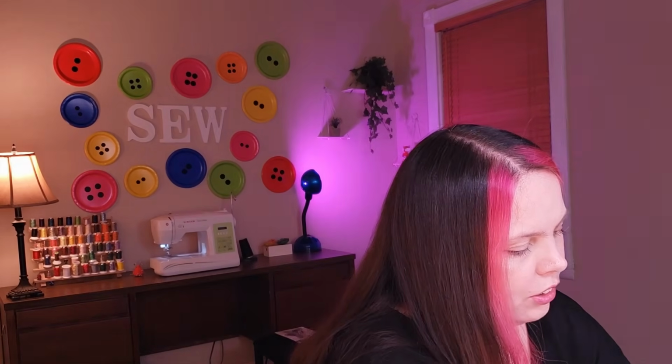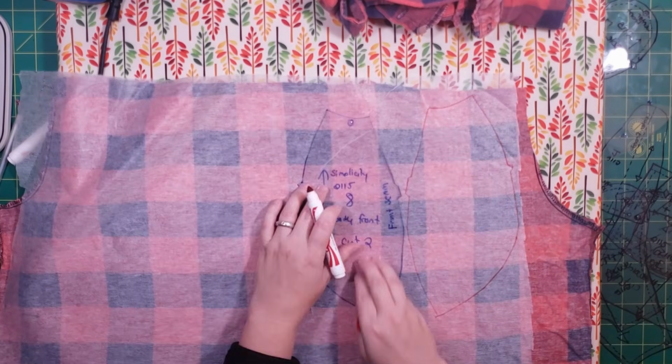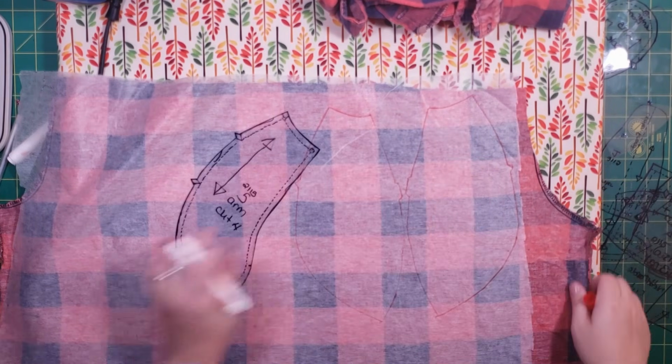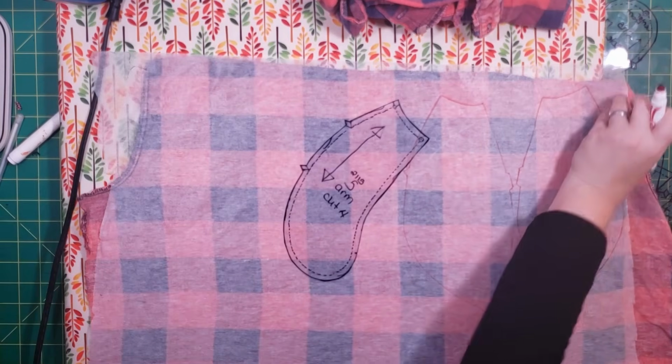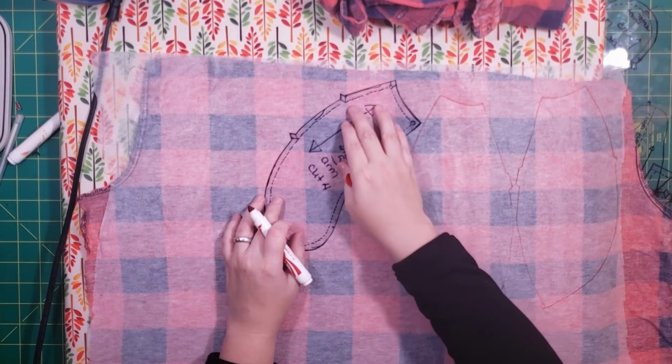And I find that this particular interfacing is light enough that when the bear is assembled, it still maintains the soft and cuddliness that you'd want your bear to have. Again, because this bear is utilizing one shirt, the body, the plaid, will be going up and down just regular, but for the arms I'm going to try and angle them just so they'll stand out a little bit and give the bear some dimension.